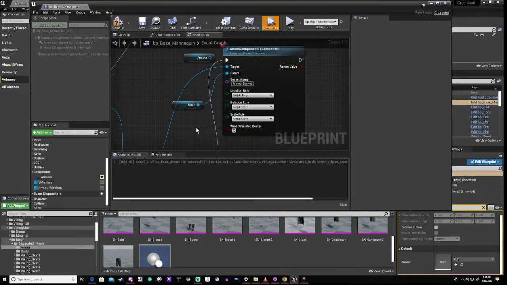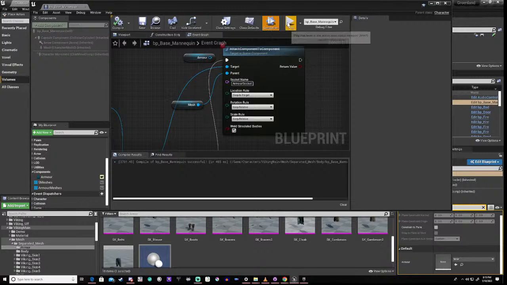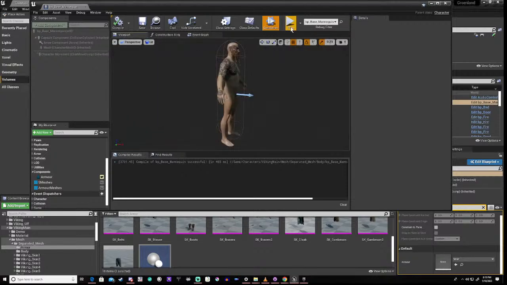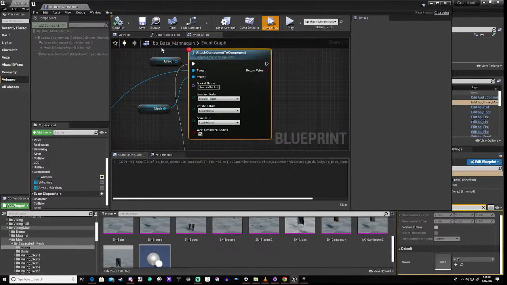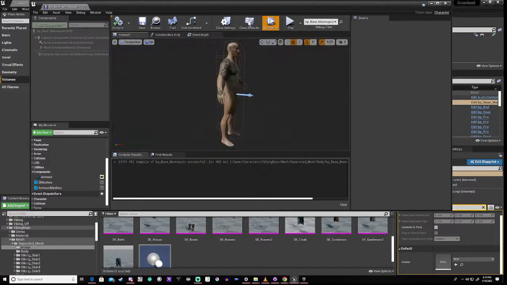We're going to snap to target, save that. We're going to go in here again. Oh, that's not what we wanted. Go to viewport, simulate.